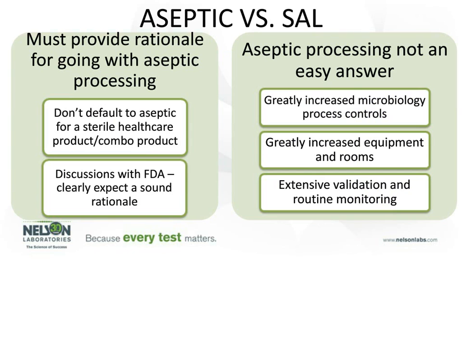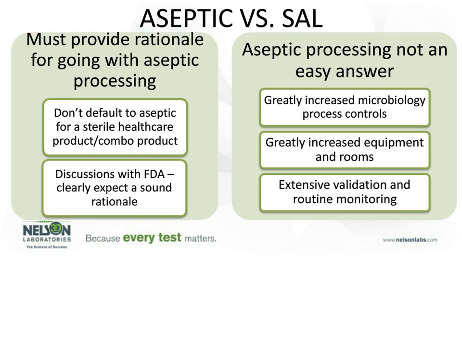If we compare the two, so we're talking aseptic processing versus SAL, with both of them there really needs to be some type of rationale for going to aseptic processing, just like we talked about with an alternate sterility assurance level for terminal sterilization. So for aseptic processing, there might be a tendency to say, well, 10 to the minus 6 isn't going to work. It's not going to be easy. Let's just go to aseptic processing.